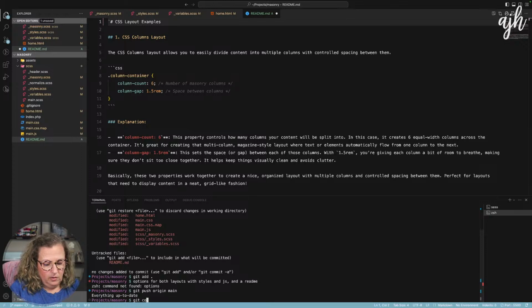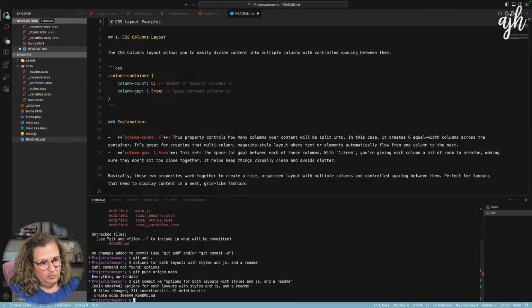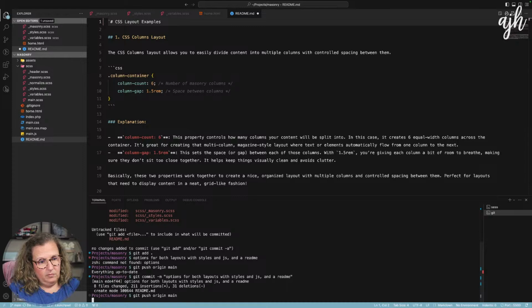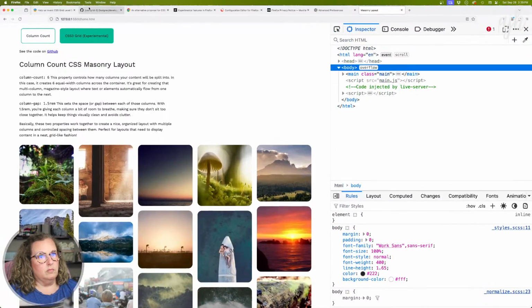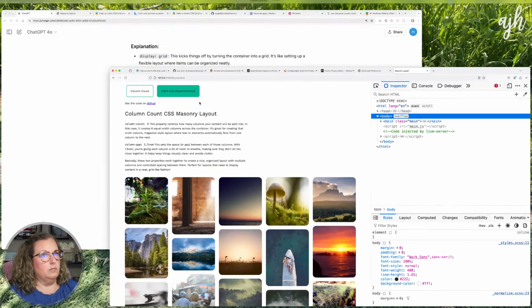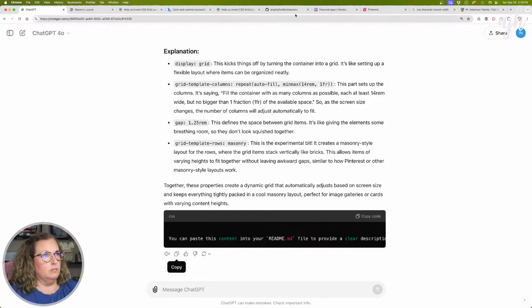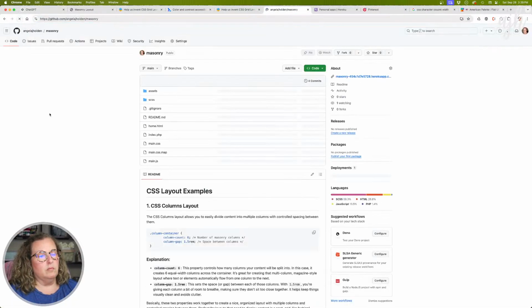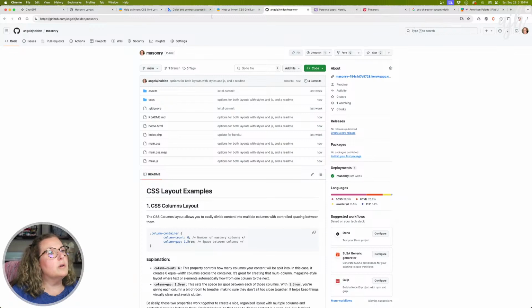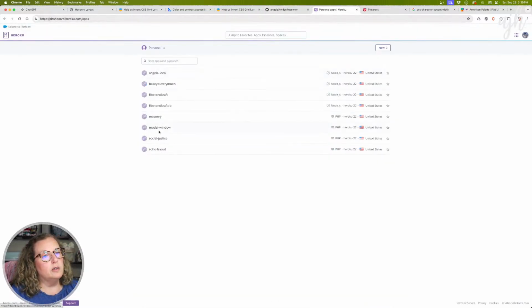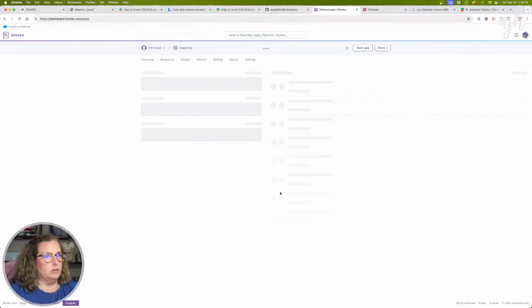Git commit. Here is our Masonry layout on Heroku.